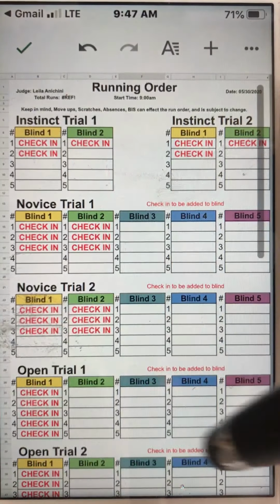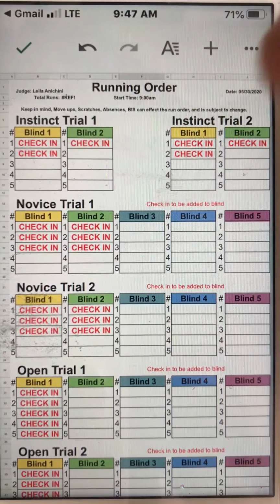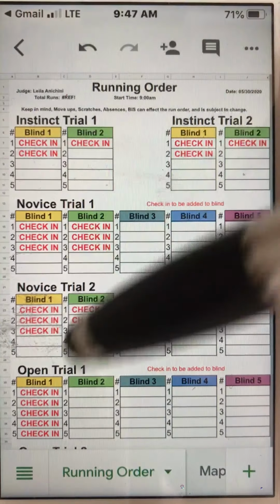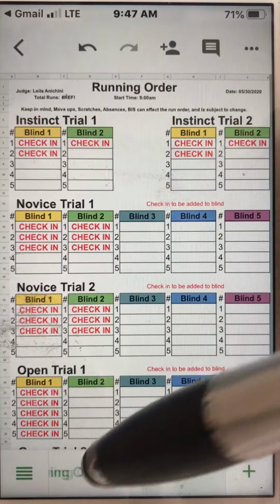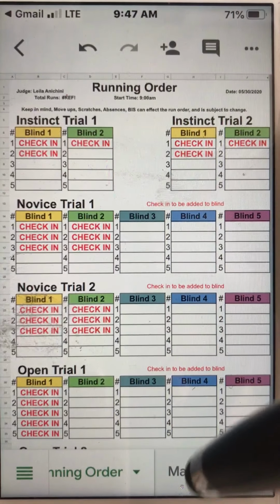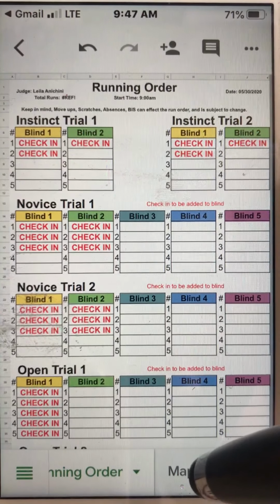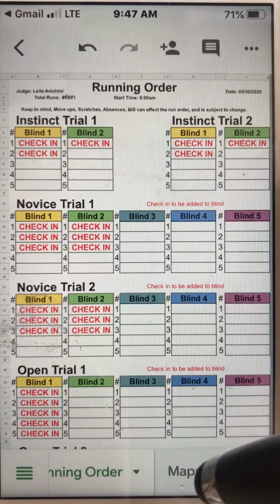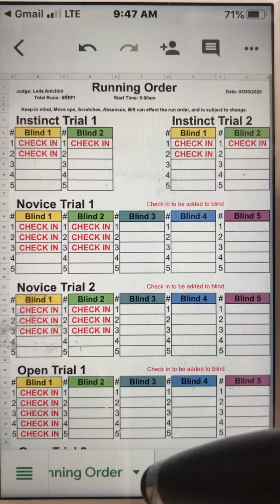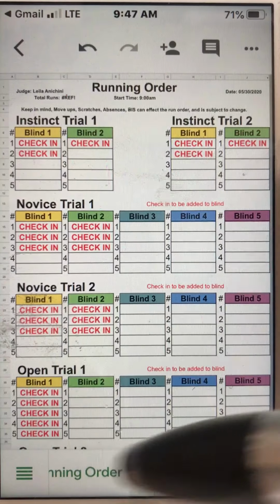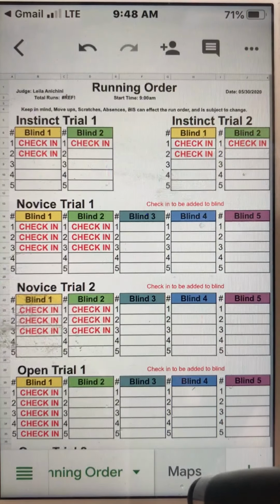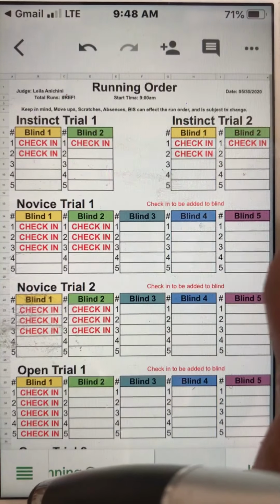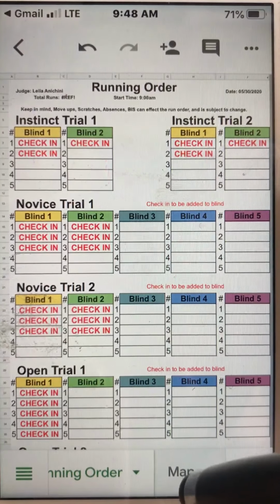Okay, so here we are, no menu on the bottom, little check mark up top. Let's tap that check mark for the menu. And then the last tab I have is the maps tab. I'm going to post all the maps there on the day of the trial. They won't be posted before that. But on the day of the trial, the maps will be posted very early in the morning, and you can take a look at them. So we can either tap here or tap here and get that little menu again. Let's go through maps.